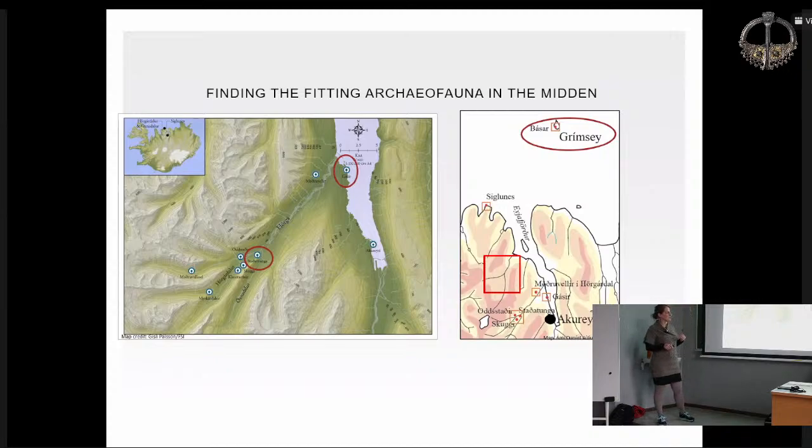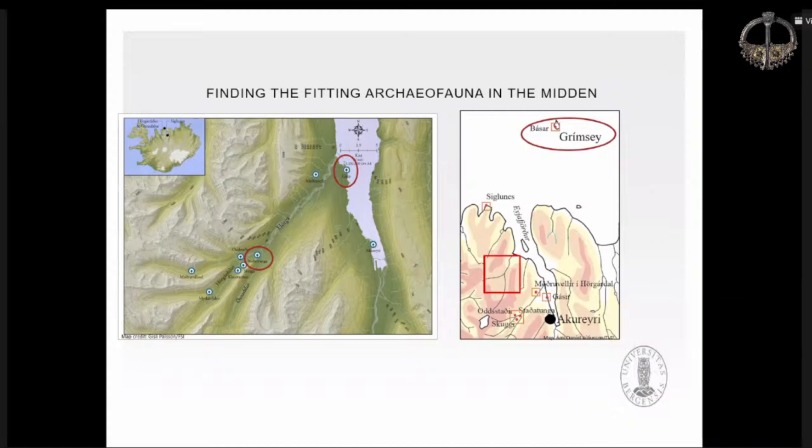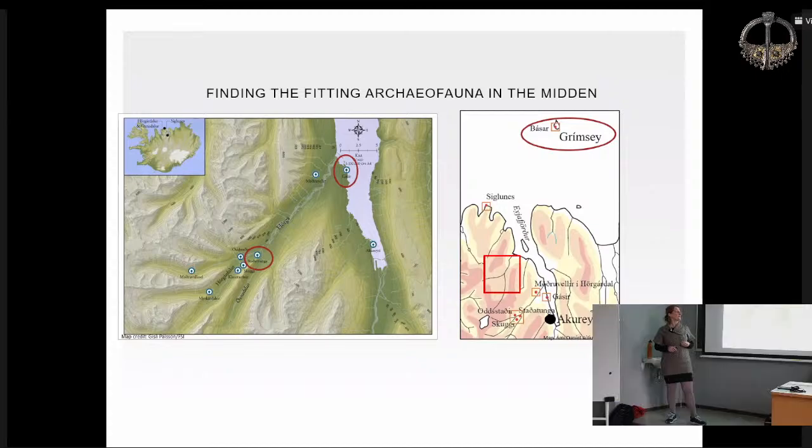it's also this one up here, which actually splits off into two. It's called Svarfaðardalur. And this Siglunes site, which you've also heard endlessly, and some of you, if you've been in my lectures, probably have seen some of the archaeofauna from that, all the beautiful fish bones. To some of us, they are very beautiful. And much more recently, in the last year, we started including the very far away Grímsey site or area as well. Because there, our colleagues at the Archaeological Institute in Iceland basically rescued an amazing archaeofauna that is now in the process of being analyzed, or at least subsampled.